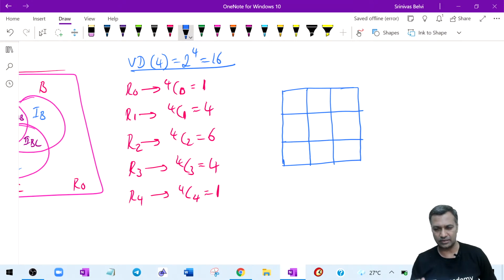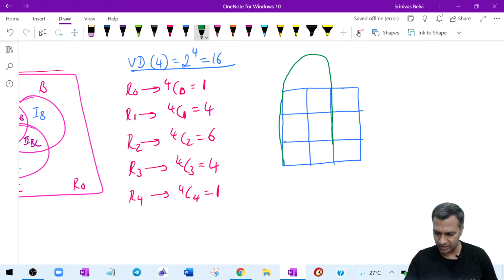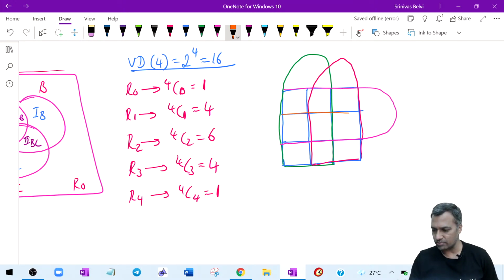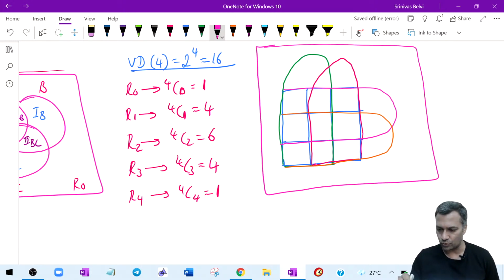All right, you will draw a 3 by 3 grid. In fact, it's an intersection of 4 cylinders. You may ask which are the 4 cylinders? This is one cylinder, this green one. Then you say this is my second cylinder, the intersection of the second cylinder. Then this is going to be my third cylinder. And then this is my fourth cylinder. They enclose these cylinders, which becomes the Venn diagram for 4.